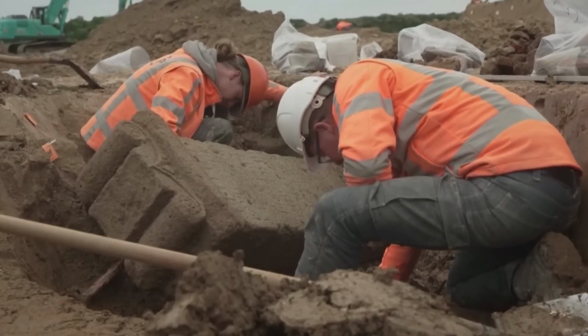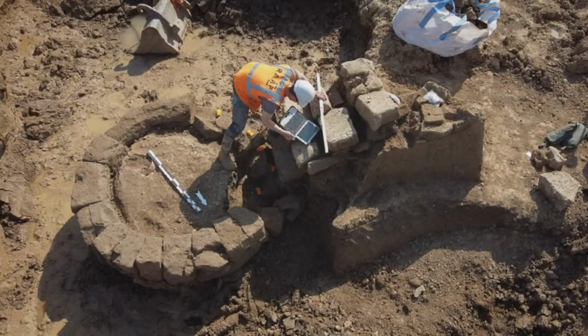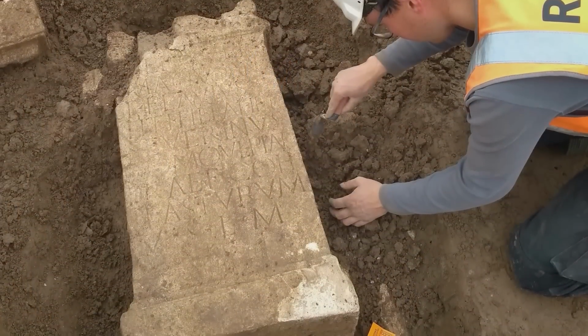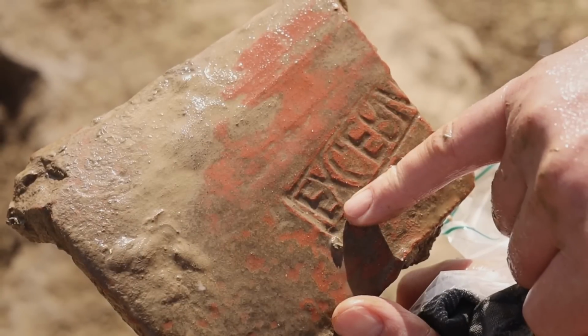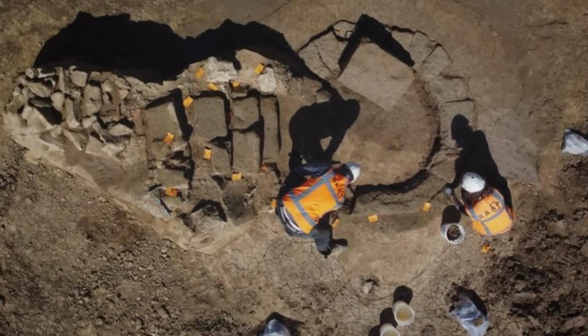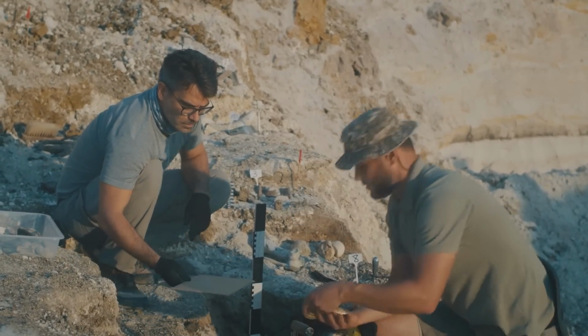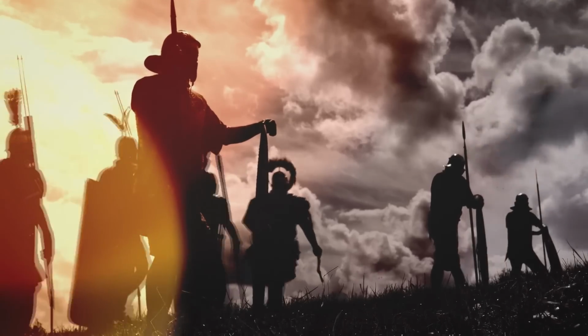Research teams have discovered the remains of at least 2 Roman-era temples that were in use between the 1st and 4th centuries. One of them was of the Gallo-Roman type, had a tiled roof and richly painted walls. A slightly smaller temple stood a few meters away. Among the artifacts found in the ruins were the remains of statues of deities, as well as pits where Roman soldiers lit sacrificial fires.